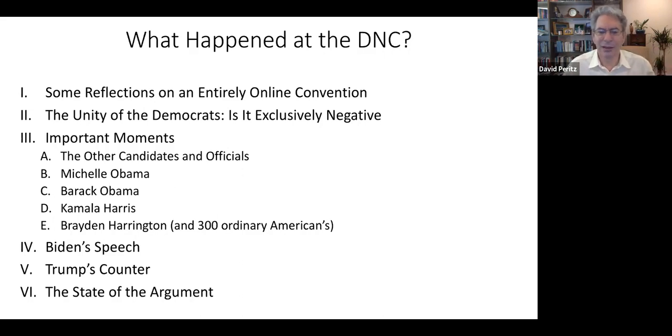And the sense that Joe Biden is trying to convey is that he understands the situation of ordinary Americans, that he will give them a voice, that he will be attentive to their needs, that he is not a billionaire businessman and a reality TV star who is merely playing a role, that he actually takes the time to connect to people when he's on the campaign trail, to get to know them personally, to assist them in ways that have perhaps very little to do with electoral calculus. Braden Harrington can't vote, right?